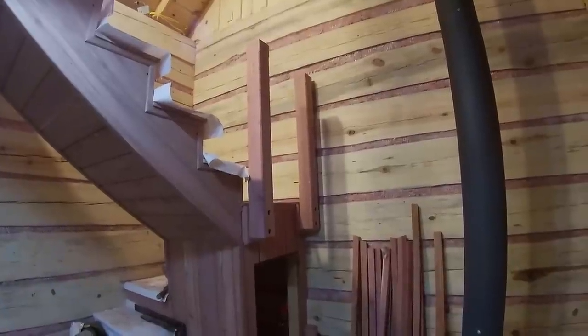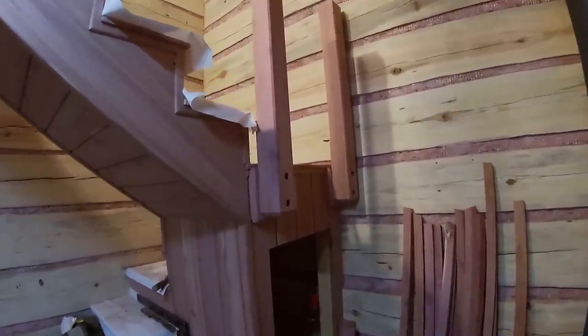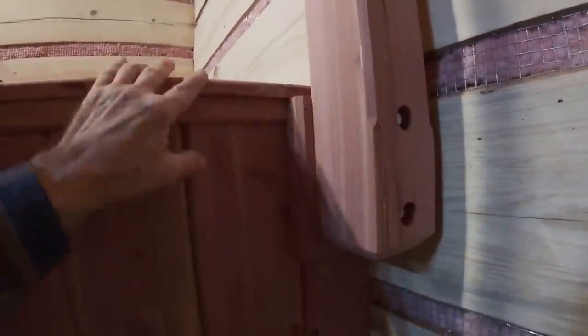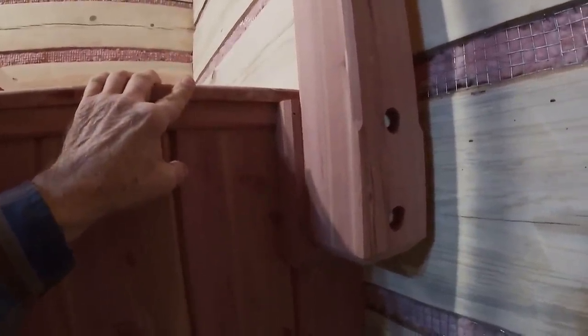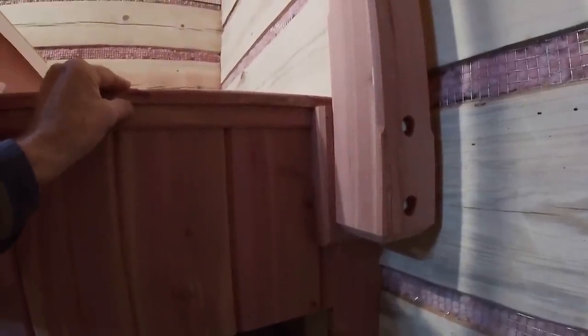I've started the handrails for the stairs, and I've got two posts up here, and I've got them anchored in. You can see those holes there. I've got 8-inch, 3/8 lag bolts right here, and I countersunk these bolt heads. I drilled an inch hole, which I can turn some pegs or dowels out of cedar to fill that up. And I held the post out from the edge of the step. I did not want to take up any of the distance on the steps themselves, because they are rather narrow.